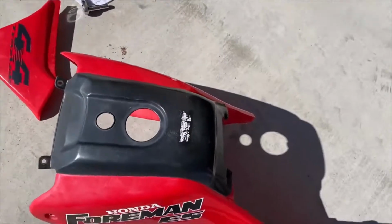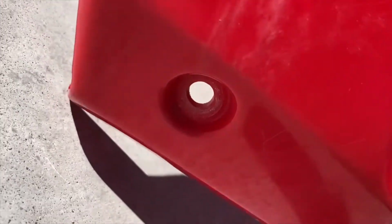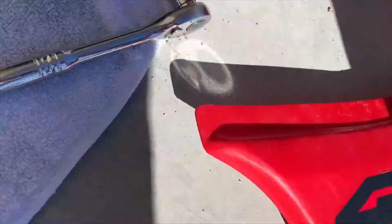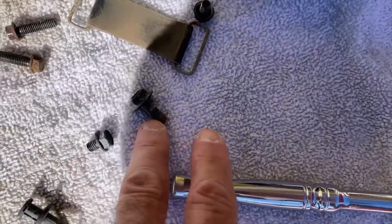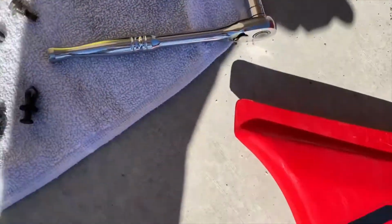Next thing is we need to take this whole shroud off. The shroud is held on with two bolts on this side and two bolts on this side. These are 10 millimeters. This is the lower one. These are the upper ones. Okay, so those are 10 millimeters.